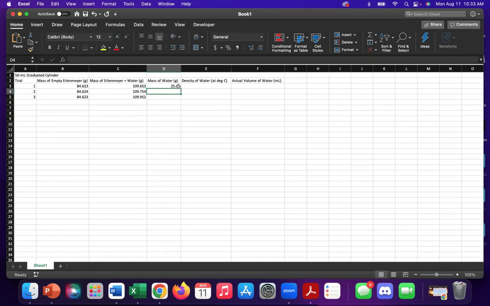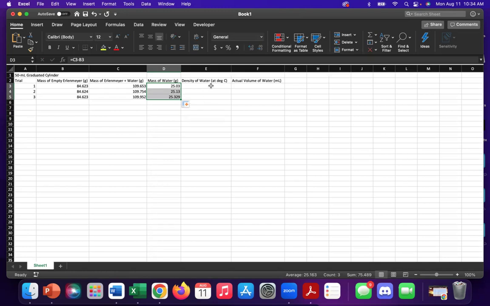Now, if you will highlight that particular cell, D3 again, you'll see a little square on the bottom right-hand side of the box. If you'll grab that square, you can pull that square down and it'll automatically copy into the next two cells so that you don't have to retype in the formula each time.